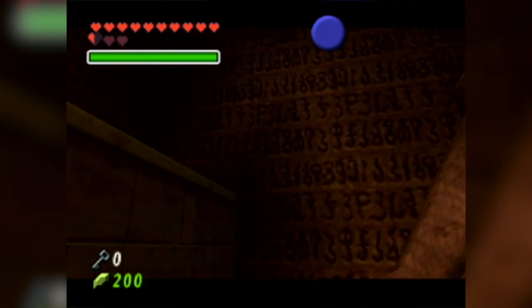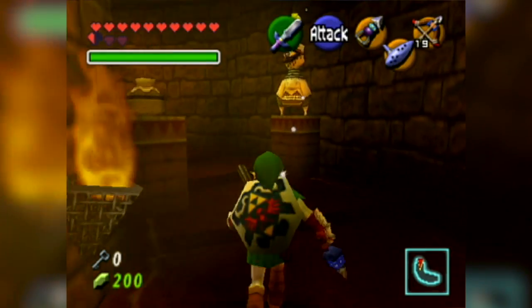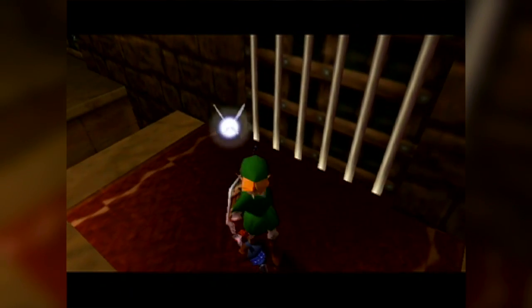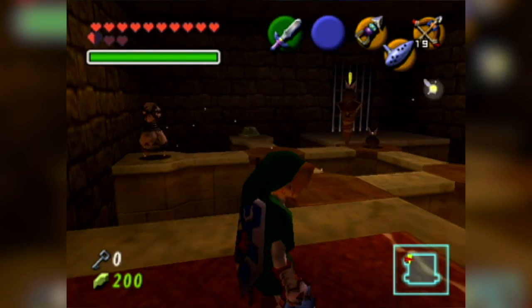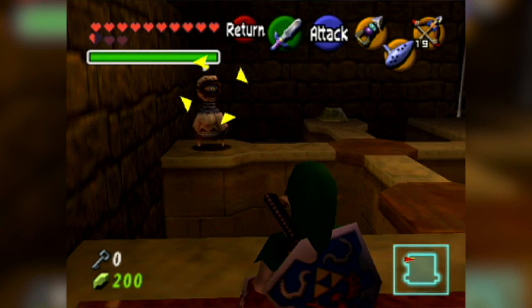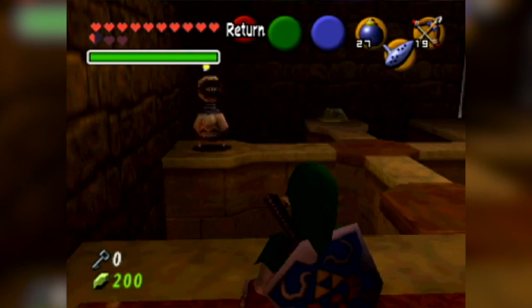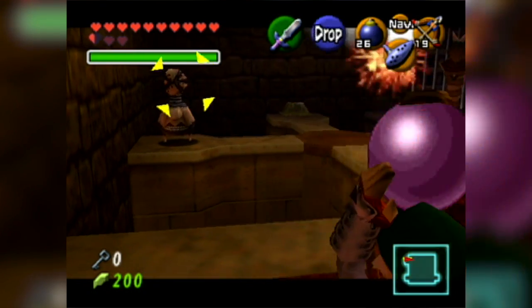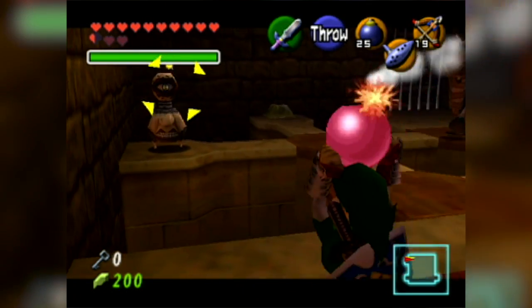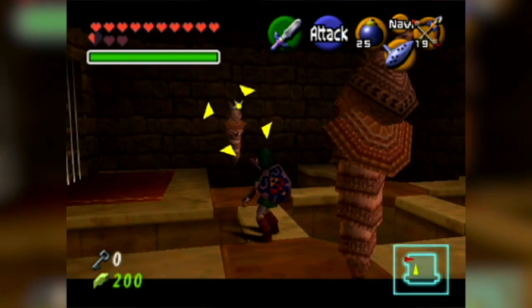Small key, small key, small key! Yay! Oh, fun. That's not weird or creepy at all. Okay. Oh, good! So we're going to start with this thing, because I think the Beamos is going to be the more annoying thing. There we go. Well, there's two of them.